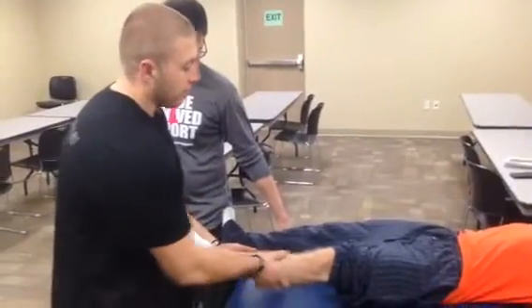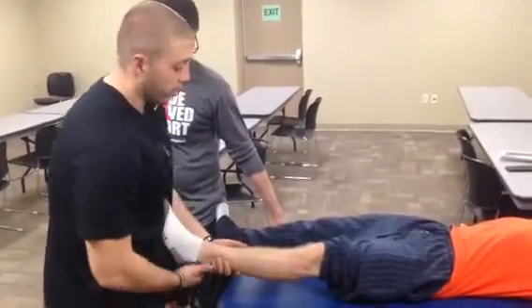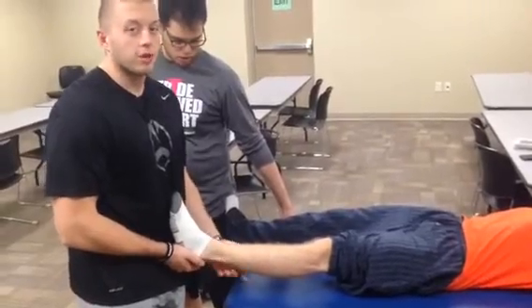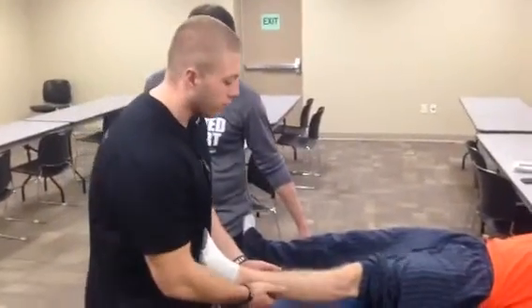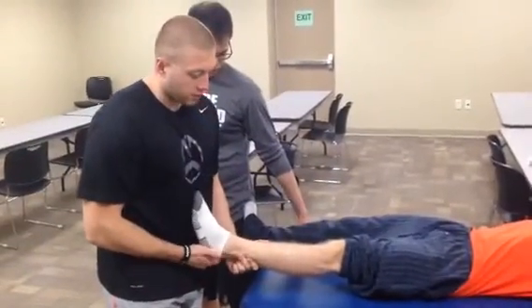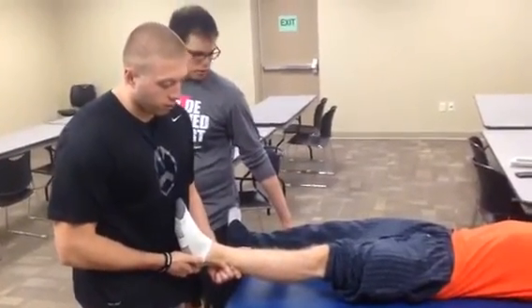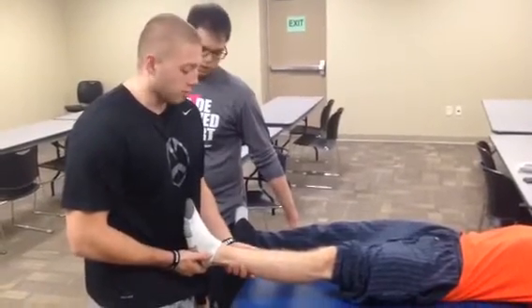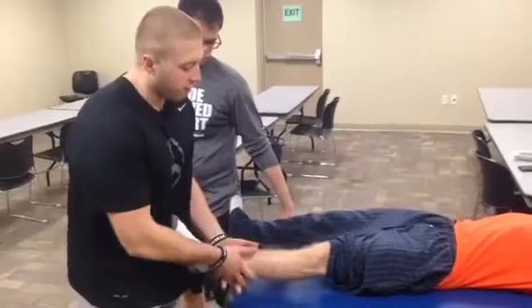So what you want to do is — Taylor's wearing pants, so I rolled them up so you can get a good skin lock on here. If you're wearing taller socks, I've rolled them down, but he's not, so I can just wrap right around over his heel. You want to avoid applying your distraction force over his ankle, because then you'll be distracting his ankle and not his hip. So I'll just wrap right over his Achilles tendons and interlace my fingers.